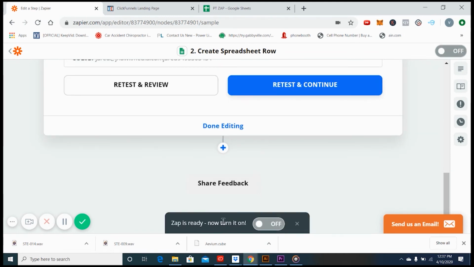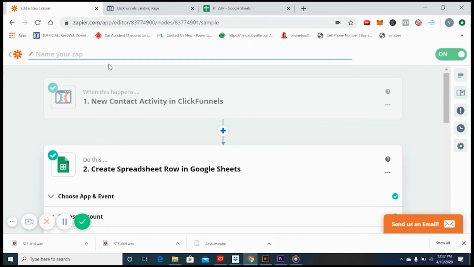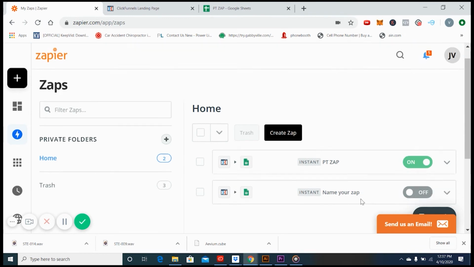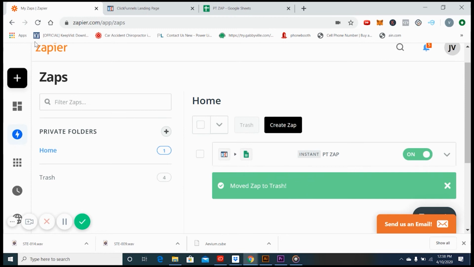And it looks like your Zap is ready. So everything was done successfully. You got to make sure to turn it on. You should be good to go. Also name the Zap. Okay, we'll call it PT Zap. And then what you can do is you can go and see if this whole thing is working. Okay, so once that's done, click there, boom, everything's done. Make sure everything's on, and you should be good to go. Try and clear out the ones that you aren't using, by the way.